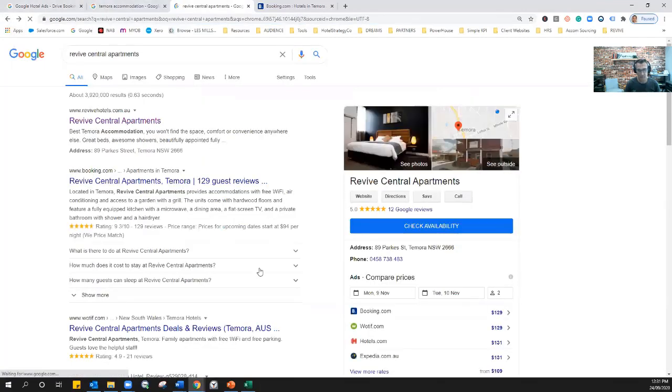The only true free mechanism to leverage off Google is to have a great website, to have a really polished Google My Business listing, to have your listings appear and people find you within the Google Hotel Finder, and then clicking on the website button. That's the place where you want to be.